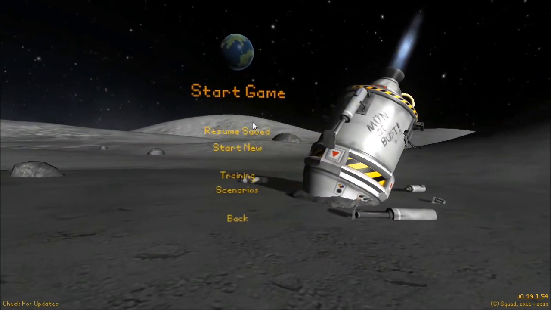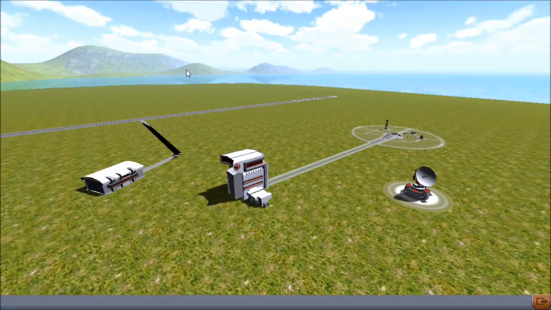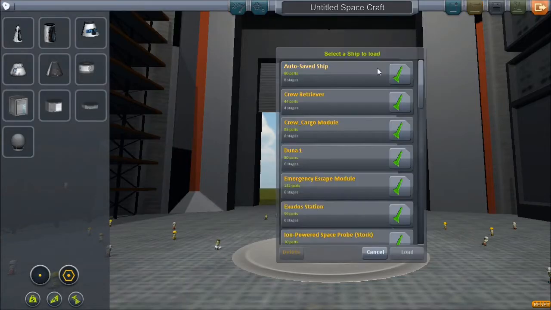Today we're just gonna jump right on into my save file. It's starting to get a little crowded there. We have 8 flights out now, and we're gonna put up another. Now, what I want to show you today is Duna 1.